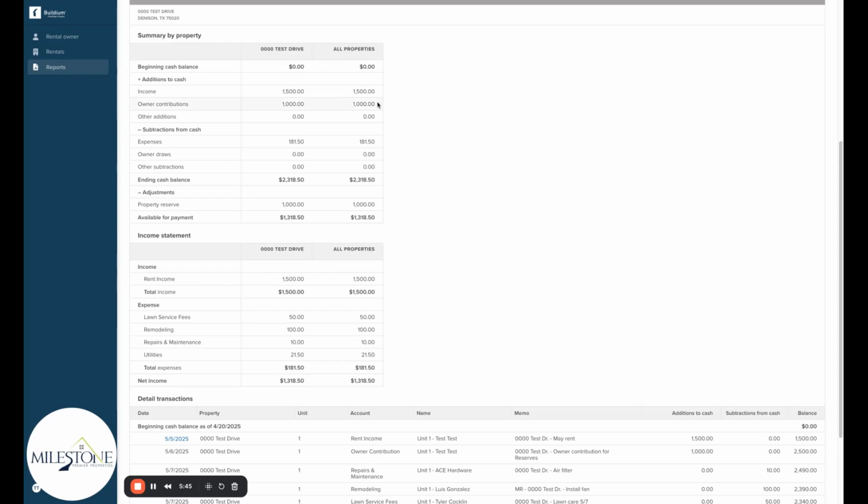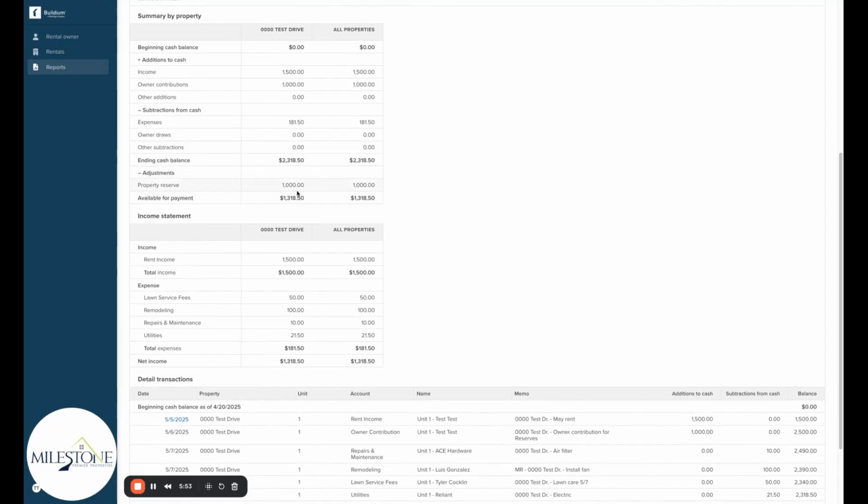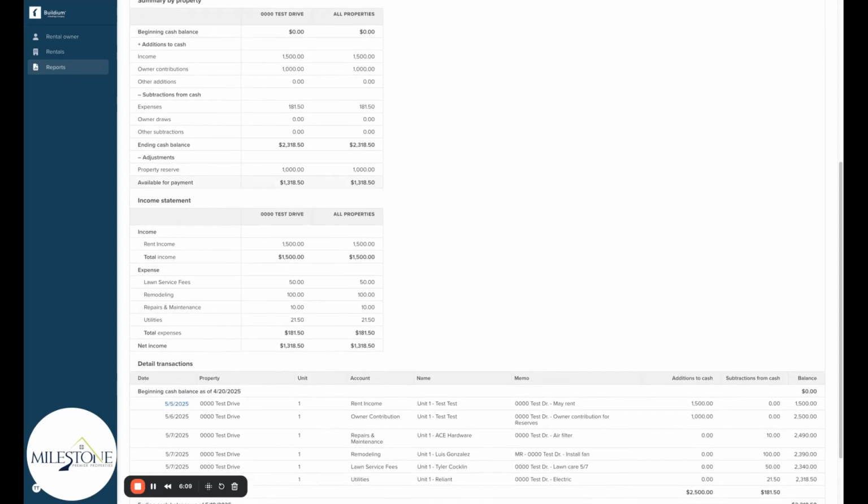This section will show you any income, owner contributions, and owner draws, any property reserves that you have on your account. For example, this account has $1,000 in reserves for any larger repairs or maintenance that we might need to take care of. We do recommend that you keep $1,000 in reserves, although it is not required at this time.